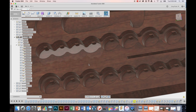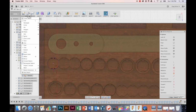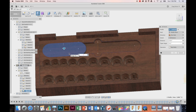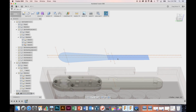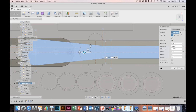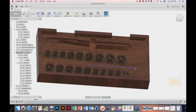So that is it for this round on the box. The next time that we get together, we'll be taking a look at the actual DPT handle and how I use project include to extrude that geometry. I added some thumb holes, we put a socket wrench down below it, and then we'll also add in the recess for the bracket that holds the DPT wrench to a power drill.